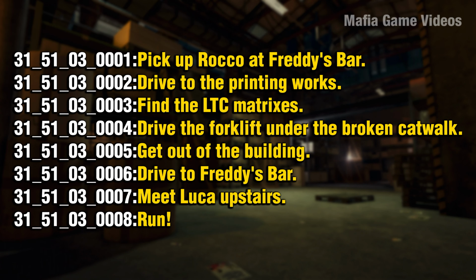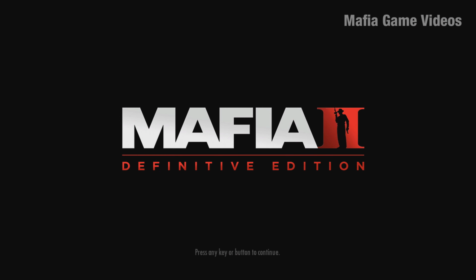But I found it, and it says pick up Rocco at Freddy's bar, drive to the printing works, find the LTC matrices, drive the forklift under the broken catwalk, get out of the building, drive to Freddy's bar, meet Luca upstairs, and run. And that's all the mission objectives I could find for this cut DLC mission that was supposed to appear in Mafia 2.